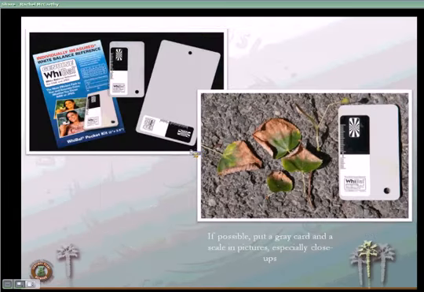So as we mentioned before, when you're taking close-ups, it's always good to put a scale in the picture and a gray card. And these gray cards can be purchased quite cheaply. This is one of my favorites, the Huaibao, and it's a small plastic piece that's this gray color, and it's waterproof. You can take it out in the field and it won't be damaged. And it has a scale built into it. So the gray card itself will come in handy when you're working on the picture on the computer afterwards, and we'll talk about that in just a minute.